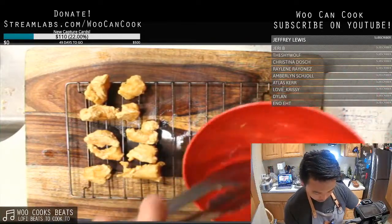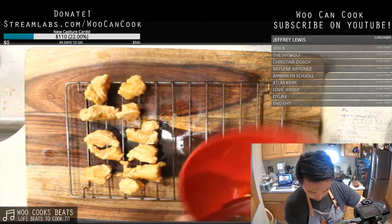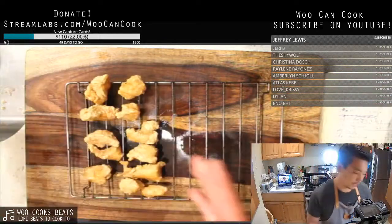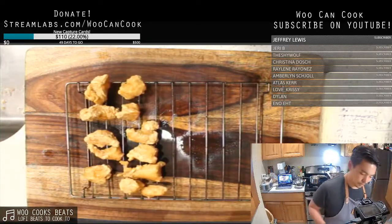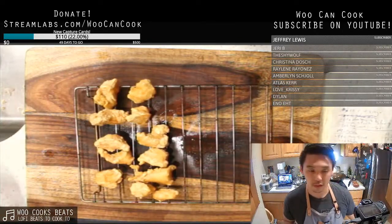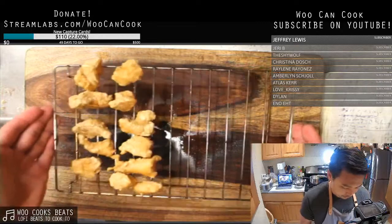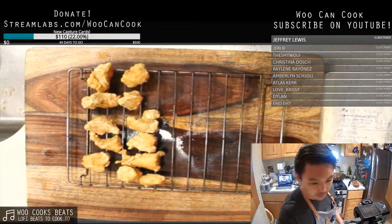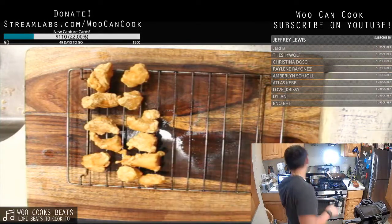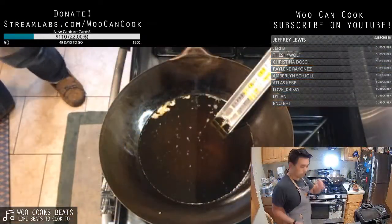Because wherever it is sitting down, the side that it's laying down on, it's going to continue to sit in whatever oil that it happens to be sitting in, which is not good because that's on your way to a soggy piece of fried chicken. So we've got this on the drying rack. We're going to let it cool for about 5 minutes or so. Usually I go for the duration of time that it takes for the second batch of chicken to go.